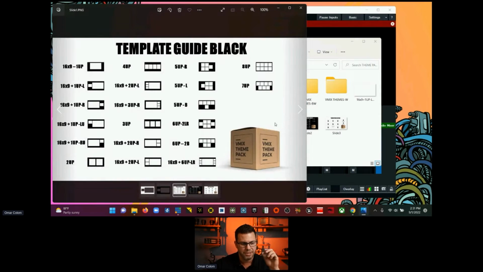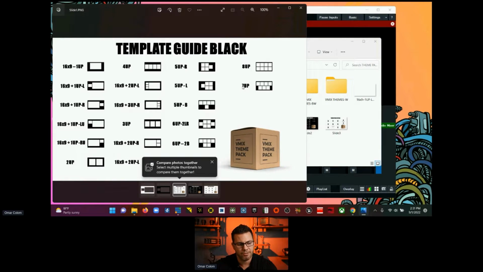So this is what I'm going to give you afterwards, this template here. So 7-Up here, and this verbiage makes more sense once you start using this in vMix. But 7-Up is 7 speakers, 8 speakers. 5-Up on the right-hand side is 4 speakers here to the right. 5-Up to the left-hand side is 4 speakers to the right-hand side. And these are all pre-built in here. You get them for free after the class just for watching me do this.